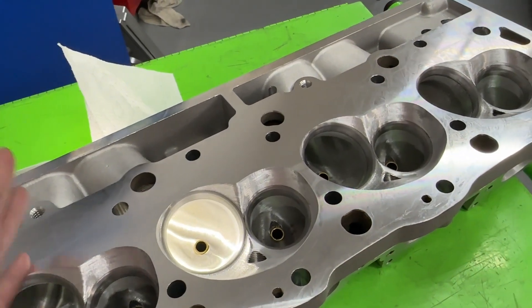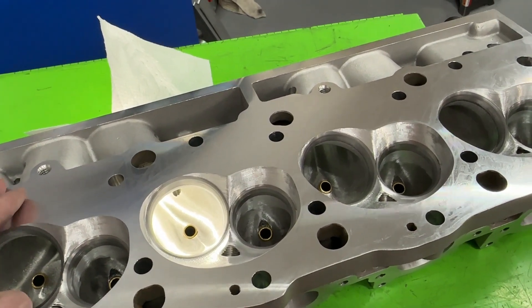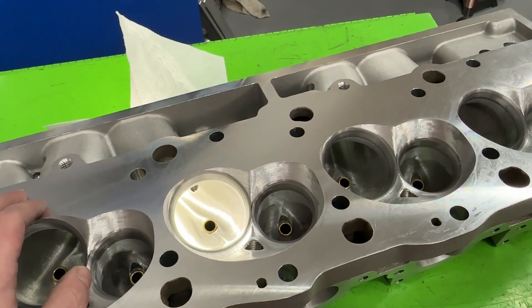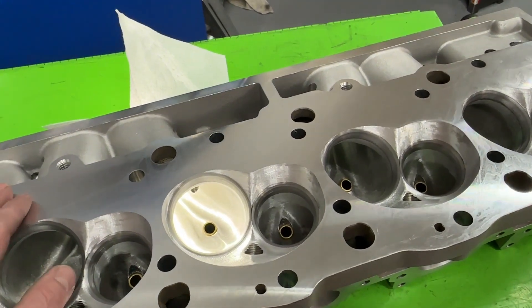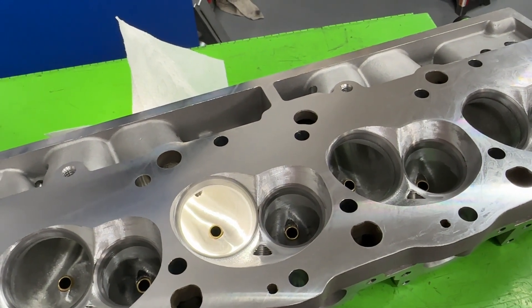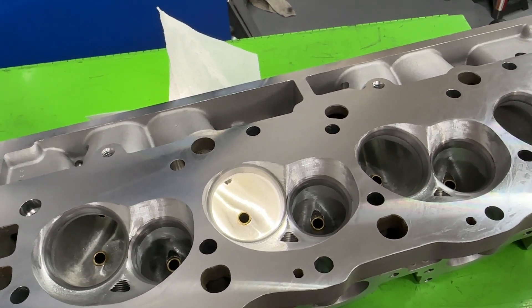The head I used was this one. In case you're wondering how much power it made — it made 763 horsepower on that dyno. That year the only correction factor they had was for weather. So when you think about a pump gas 477 Big Block Chevy, 11.5 to 1 compression ratio and hydraulic roller, 763 horsepower is great. At the home dyno it actually made 807. Pretty impressive. The camshaft was only like 247/261 duration — kind of small. Lift was .774, so a little bit of lift, not crazy, but really good power.